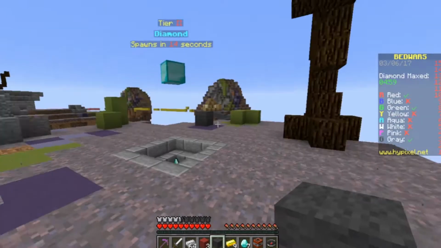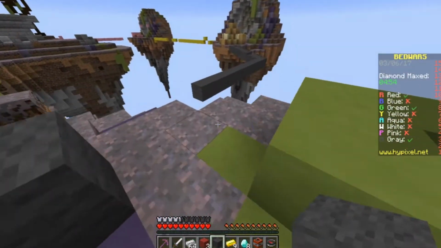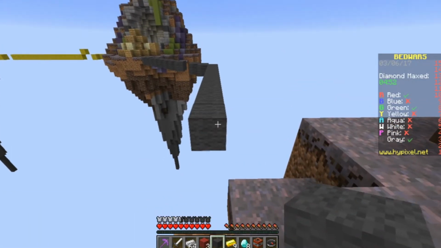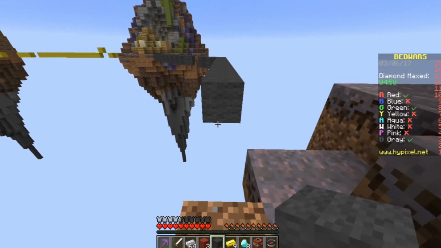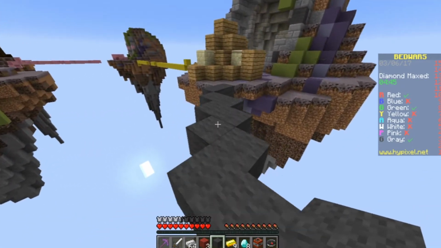I have too much stuff on me. I'm going back. Let me get that diamond. Okay, I have a TNT on me. Jump! Okay, we're good. You gotta take your time.